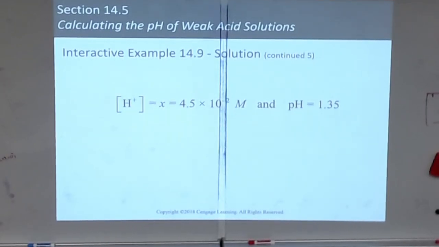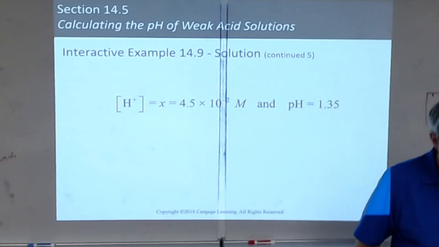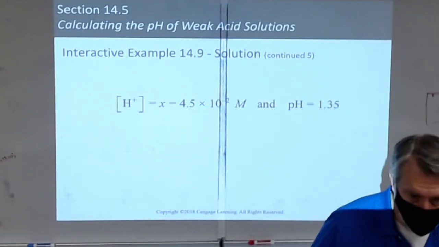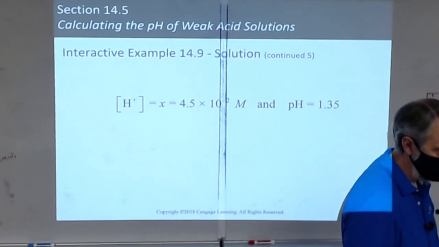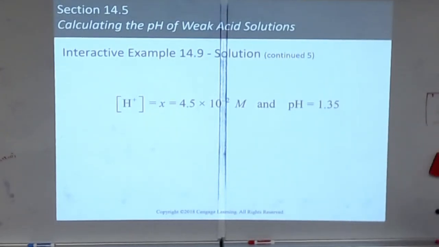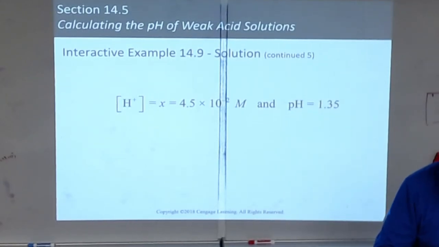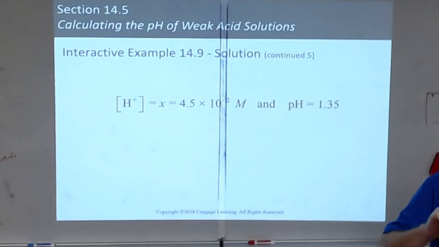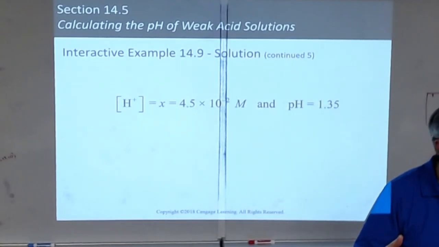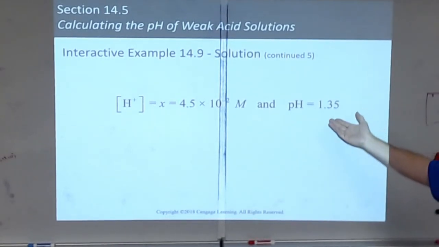What's the definition of a strong acid? Dissociates completely. Okay. Does strong or weak have to do with pH? No. Concentration of hydrogen ions is what has to do with pH. In this case, we've got a 5 molar solution of a weak acid. So yes, it's a weak acid. It's not going to fall apart completely. But it is going to fall apart enough. And I have 5 molar. It's fairly concentrated. Okay? So I can still have a pH of 1.35.